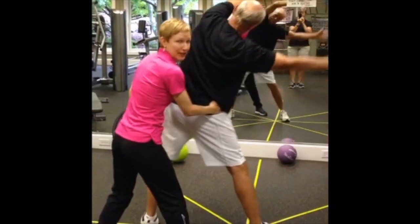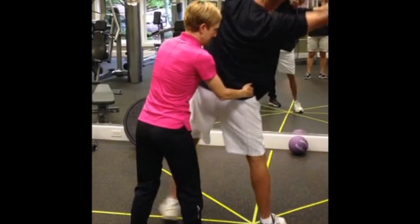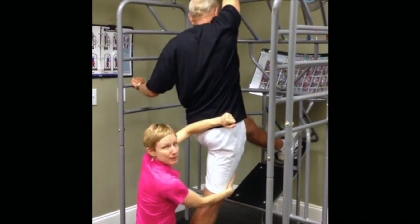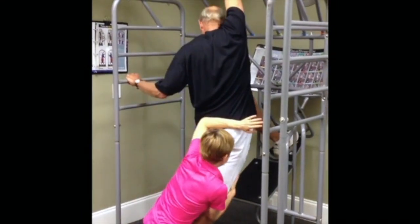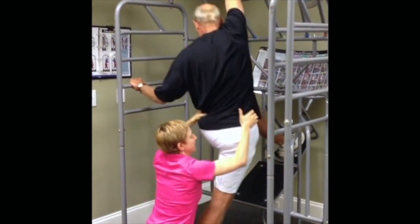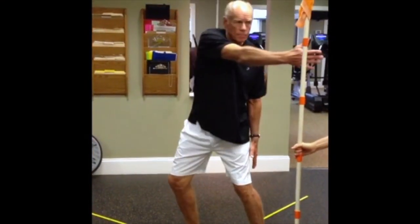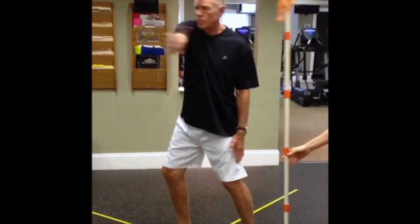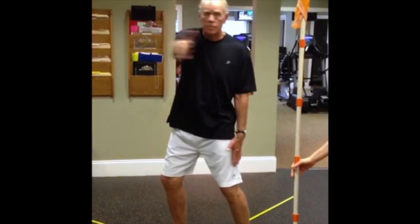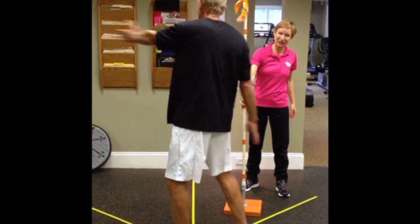So we're going to work on the translation. We've got him here in the true stretch, and we're just going to help him. He can get better hip extension here. So I'm just pushing that pelvis forward, and I'm going to work on translation and rotation at the same time. Okay, come on. Underneath the thigh. Well, he's getting further, and again, is the gain in his right hip external rotation, or is the gain in his whole body? And the answer is probably yes. Yeah. He's getting quite a bit further on this side too.